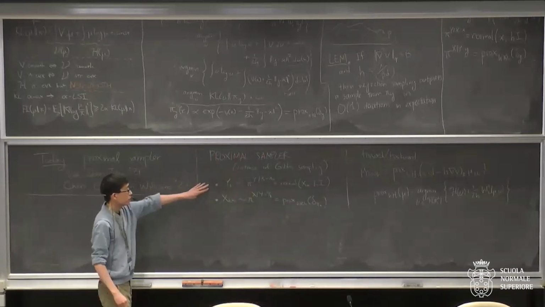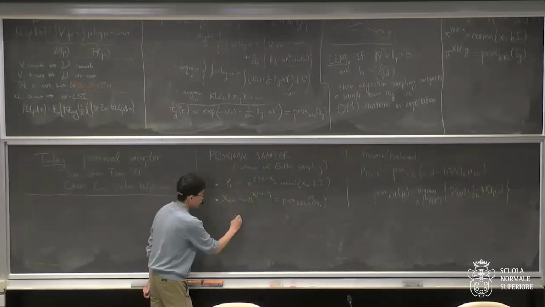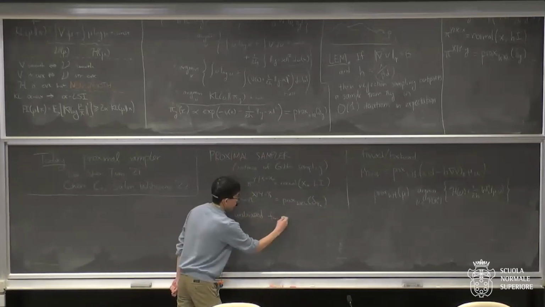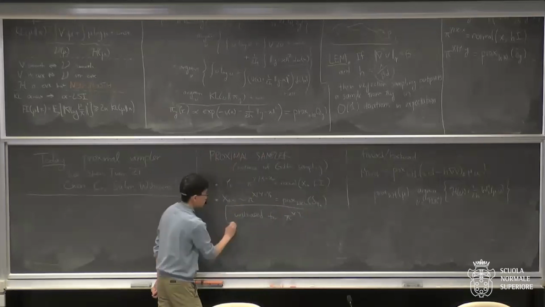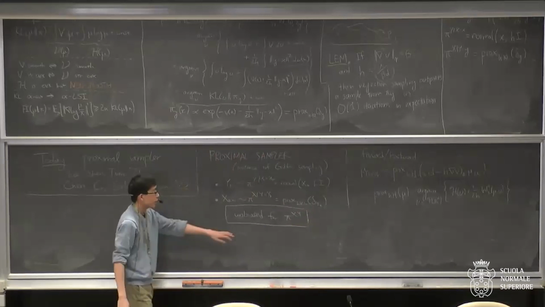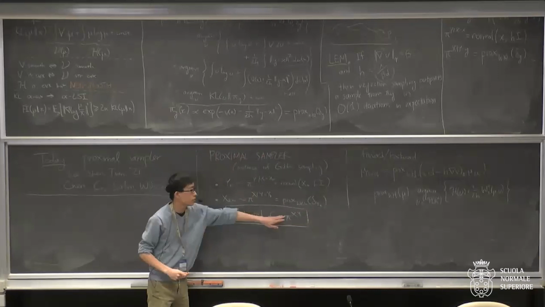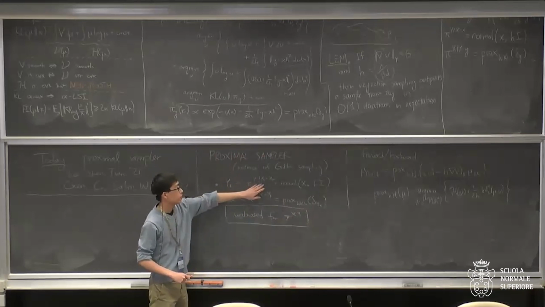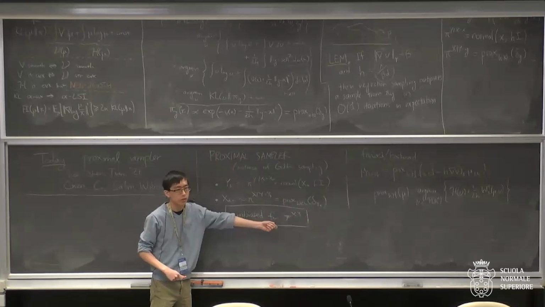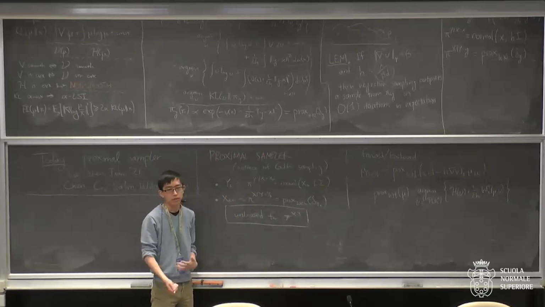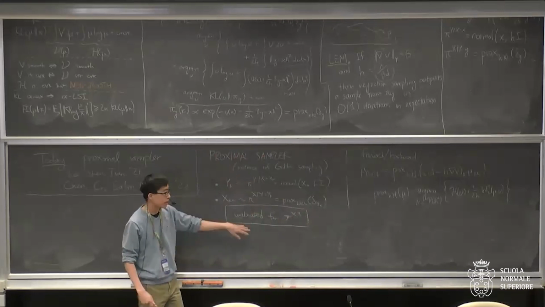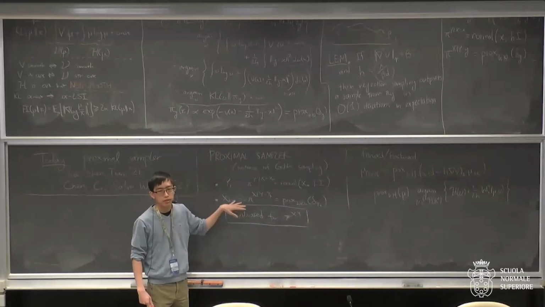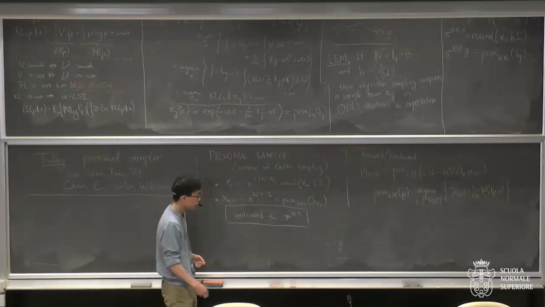Now, Gibbs sampling in general is always unbiased for the target. And the target is the joint distribution. So why is that the case? Imagine that I start off with x drawn from the law of x under this joint distribution. Then this algorithm would sample from the distribution of y given x according to the target. So y would then have the right distribution. And then I would sample from x given y. So then in the next iterate, x would have the right distribution. So clearly, if you start off with a sample from the true distribution, it will remain invariant under this algorithm. So this algorithm is unbiased.